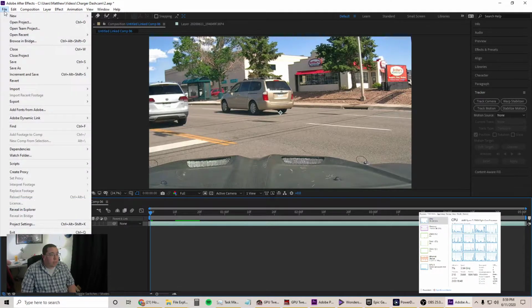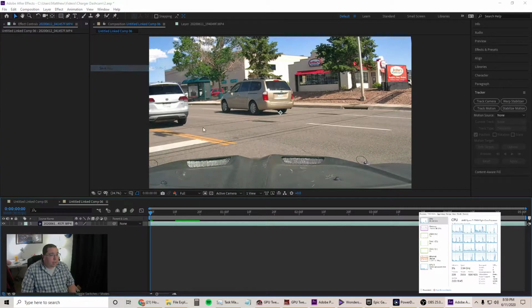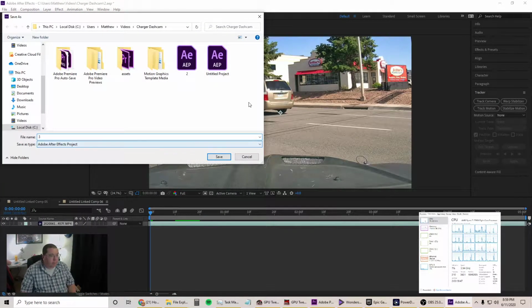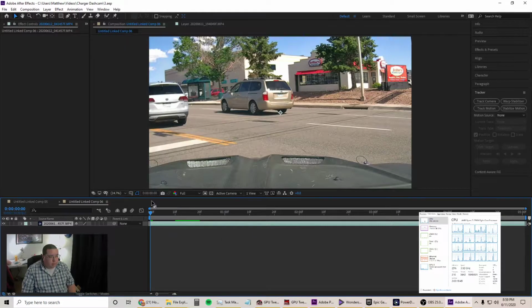New thing. As we go. And let's see here. How do we want to motion track? Quite a bit of contrast.